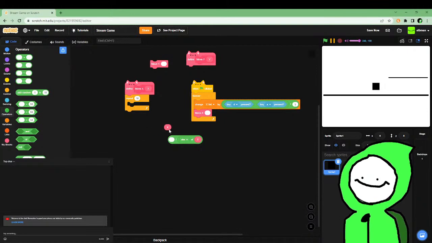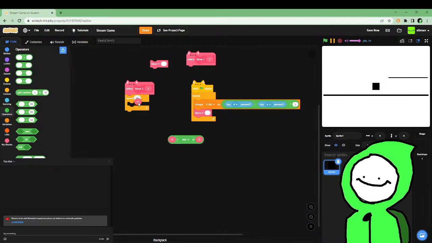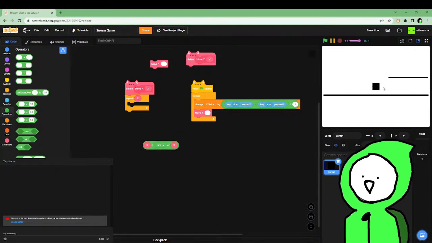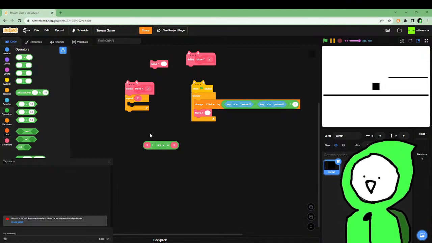Actually, no, wait. Actually, I'll do this in a second. So this goes in here. So it's gonna move 1 step. So it's gonna move, or change X by 1. So it'll move 1 step in that direction. But if this is -5, -5 divided by -5 is actually just 1. So -5, the abs of X. So even if this is -5, the abs is just going to be a normal 5. So -5 divided by abs of 5, that would be -1, so it would move backwards 1 step.